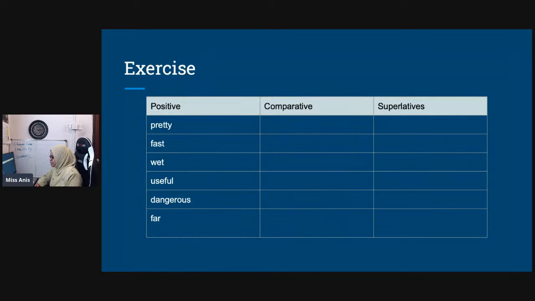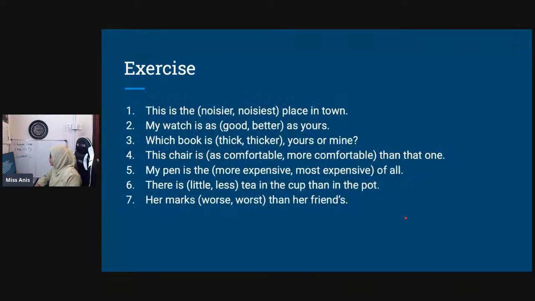Let's do the other exercise because I don't have much time to finish it. Okay. Alright, so here, exercise. Oh, cukup masa sebenarnya. Tak apalah, kita akan go through here. Okay, so I have 7 questions here. Okay, so what we need to do is pilih yang mana satu yang sesuai untuk fill in the blanks for all of these sentences. Okay, so kat mana yang satu yang sesuai.